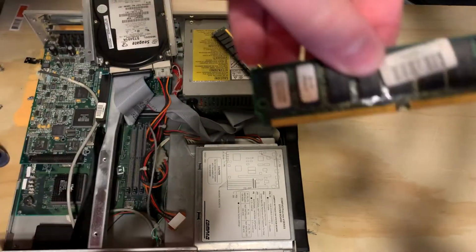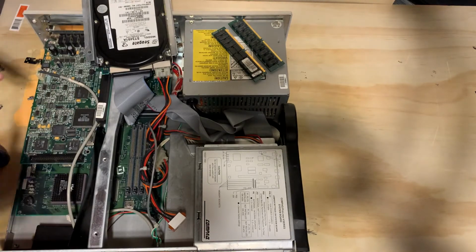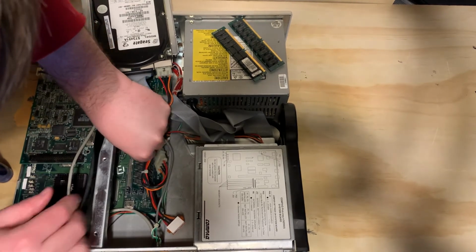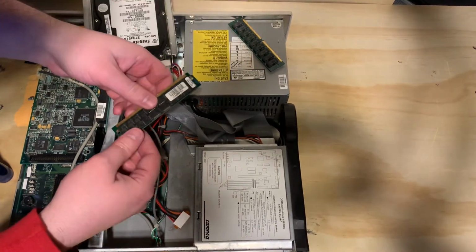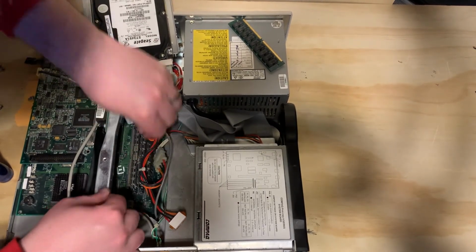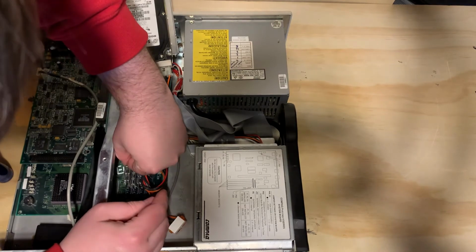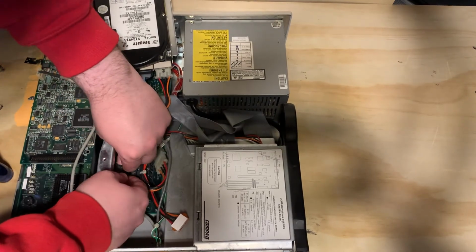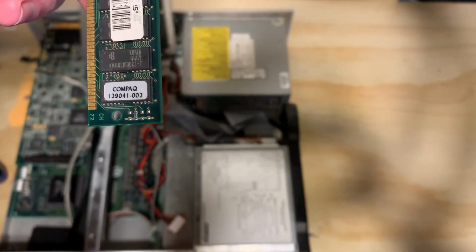So from my understanding, there is a notch. Okay. Camera work is shoddy, so the notch goes this way, apparently. The notch is also pin 1. And it took me a while to find this memory as I was trying to use the Compaq charm just because I could. And I was able to find the original part number, which, if this one has it on there. So yeah, if you look up on the Prolinea manual, that's the part number.